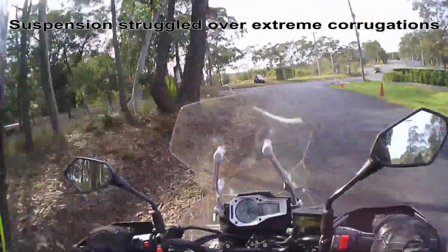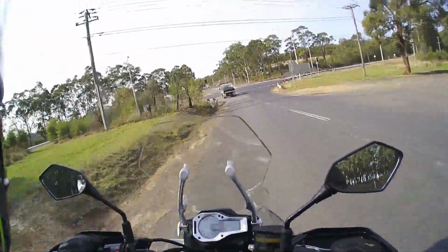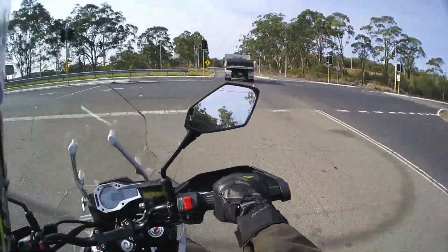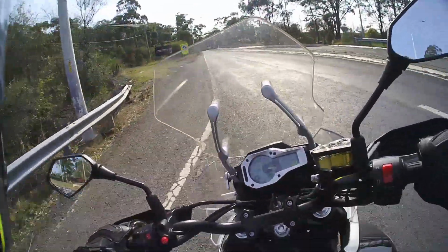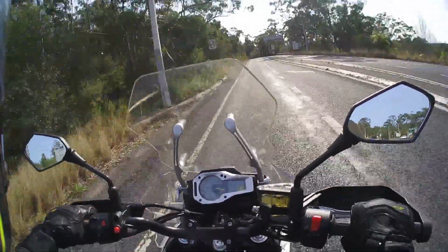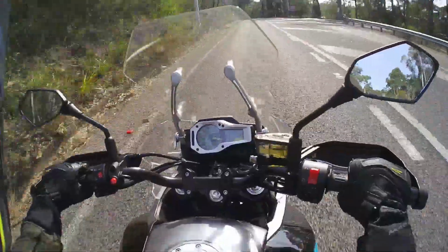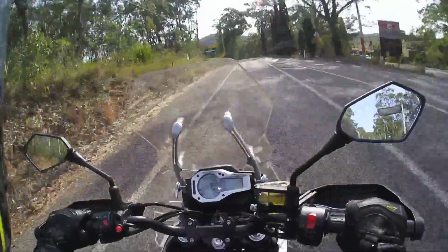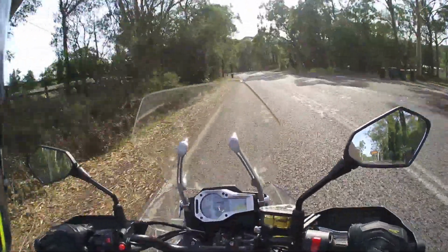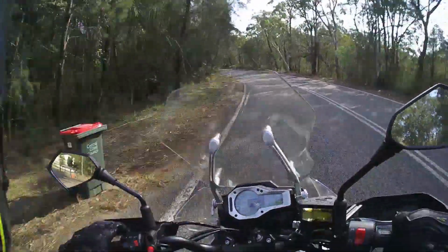However, when I went back and did another section of more like a fire trail kind of thing, which is more what you'd expect, it did quite well. It did really well. It's easy to stand up on the pegs, so you get that nice easy control, a lot more feeling. That was quite natural. There was no discomfort in doing that, so that worked really well. Suspension was working significantly better there as well, even though obviously it was less rough.